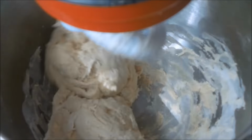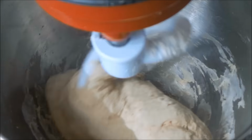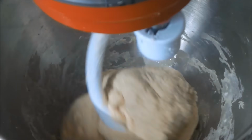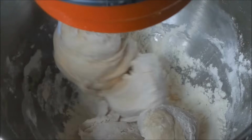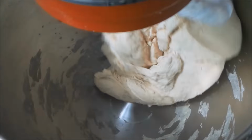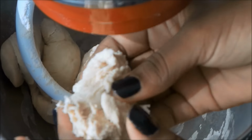And so as you can see, I'm slowly adding the flour. It's all incorporated into a nice large ball. It's a little sticky. And here is where I added the 1/2 cup. So that's a total of 3.5 cups of bread flour.